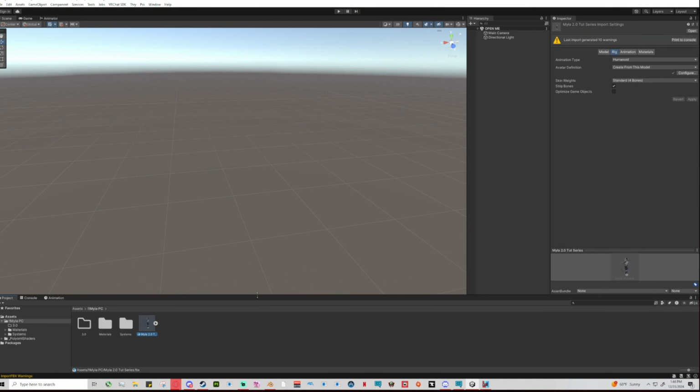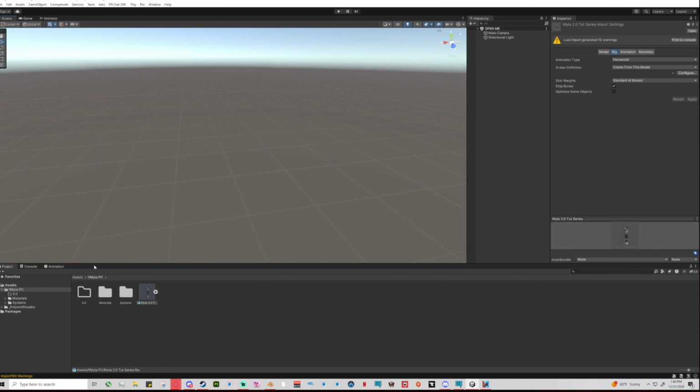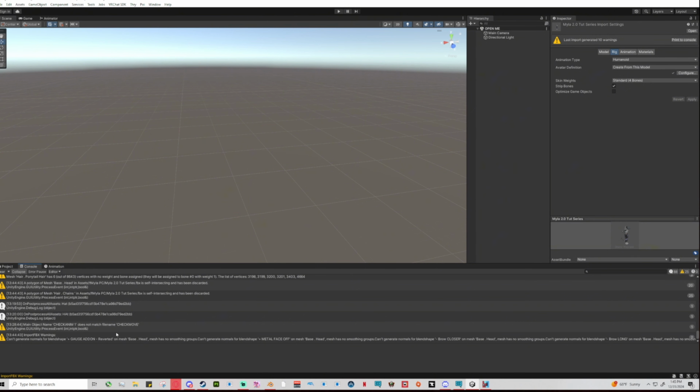Alright, so now we have our avatar set up to humanoid, and can't say it enough, highly recommend doing that before we do anything else on our avatar, just because it can eventually cause glitches later. It doesn't always happen, but it does happen on occasion. These are all errors that are printed to the console, so a lot of times if you've ever bought an avatar before and you're having issues with it, the creator will ask you to send a screenshot of all the errors. This is what they mean.